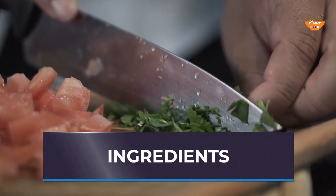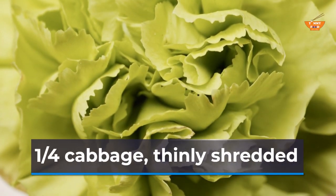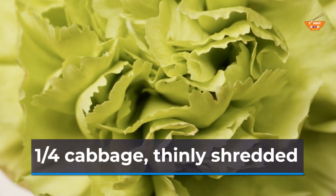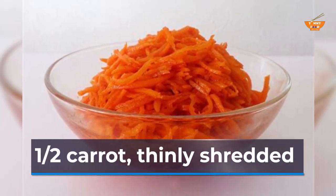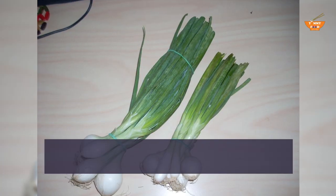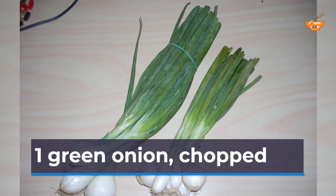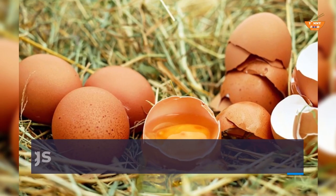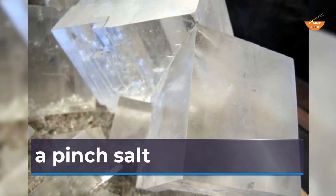Ingredients. 1 quarter cabbage, thinly shredded. Half carrot, thinly shredded. 1 green onion, chopped. 4 eggs. A pinch salt.